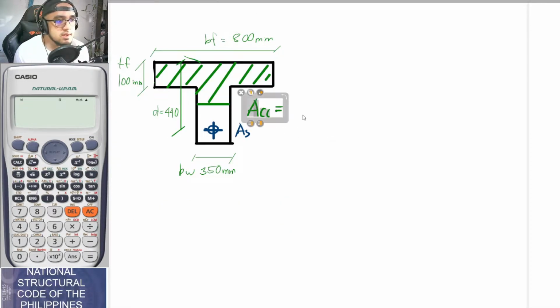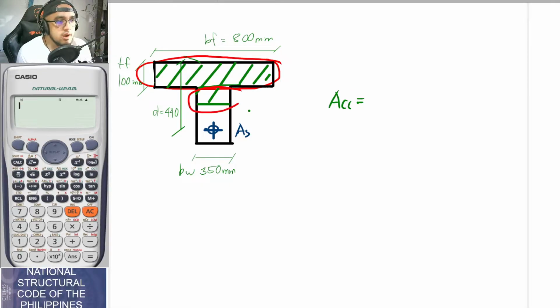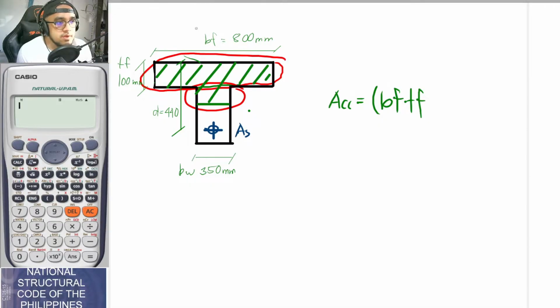So with that, guys, we have two formulas. It is either that you will be solving for the area here plus this area, or solve for this area plus this area. It would be up to you once again. So let us try this equation. Let's say we would be getting this plus this. That is now equal to BF, base of flange, times TF, so BFTF, base of the flange times thickness of the flange. So that is this area already.